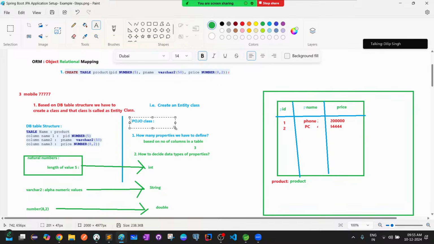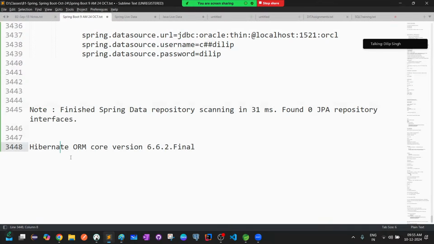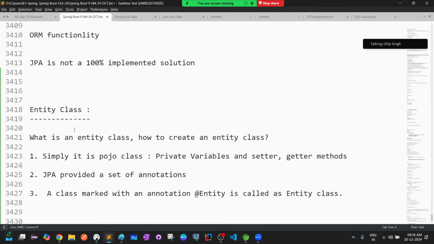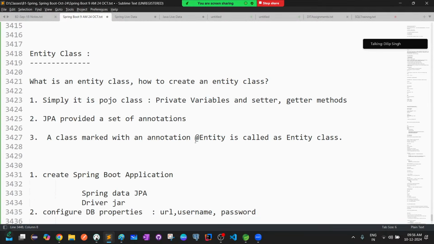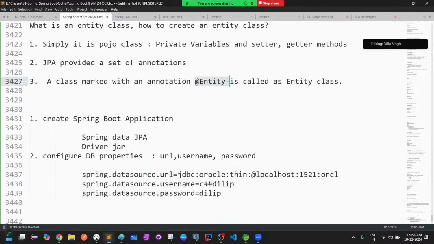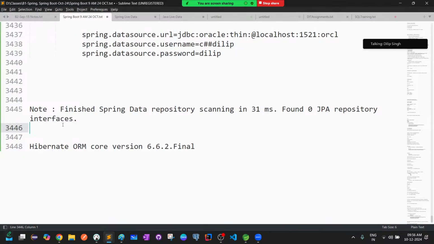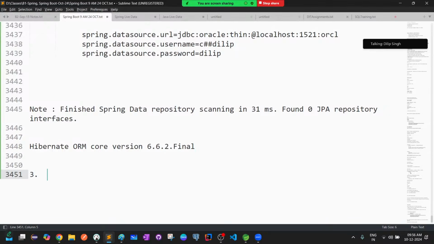An entity class is nothing but a Pojo class. When you mark that class with an annotation called @Entity, then that class is generally called an entity class. Based on that, now let's start writing the entity class. Step number 3 is start writing the entity class.